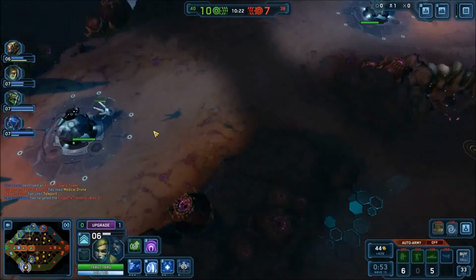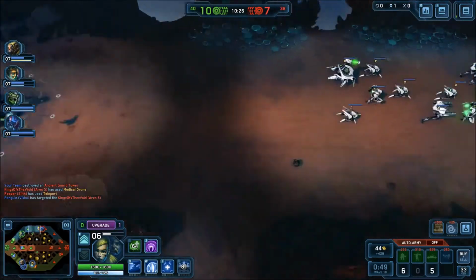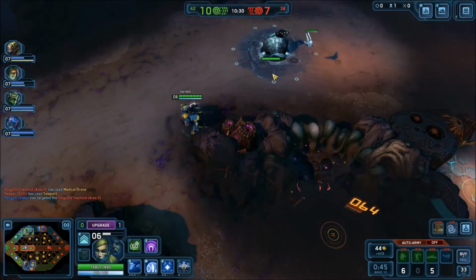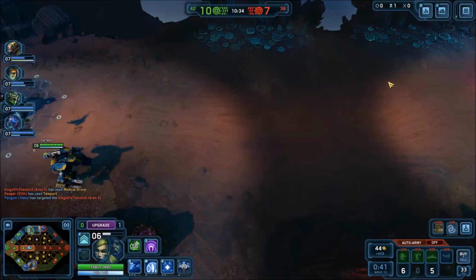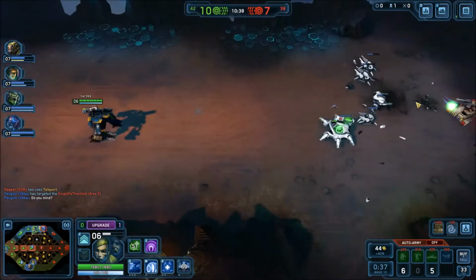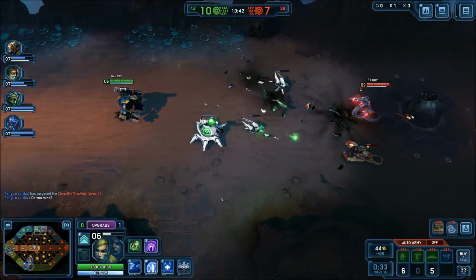Where's my guy? Or guy and gal? Come on. Nothing slow. Here we come. Yeah, I like this. I like this commander. It's not bad. Ares 5, I believe, is her name. Yes, sir.